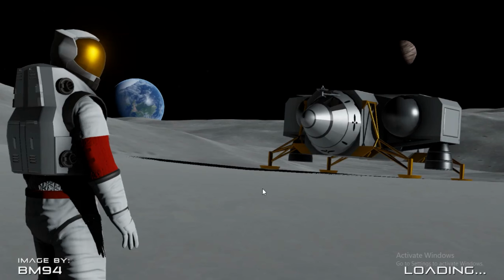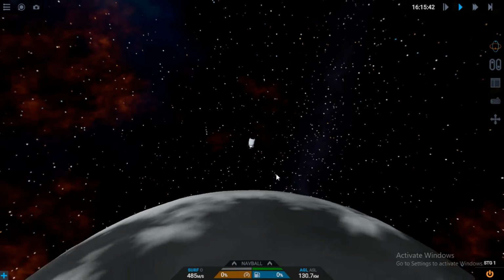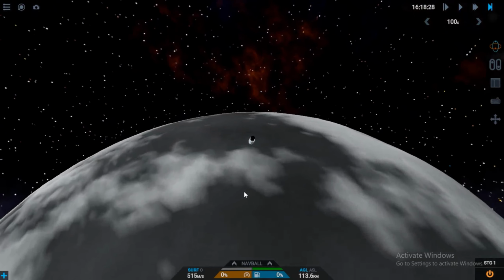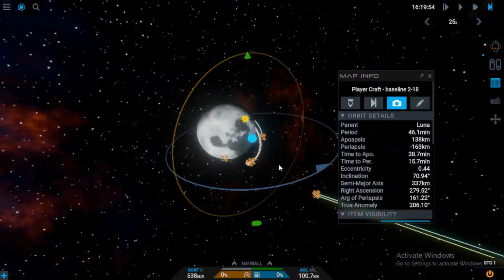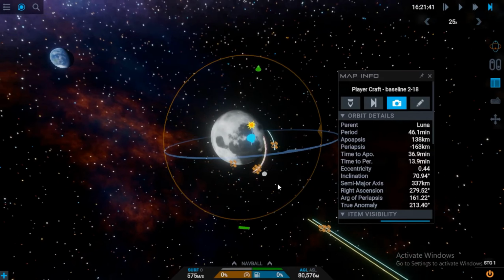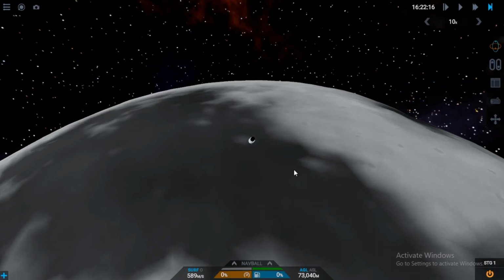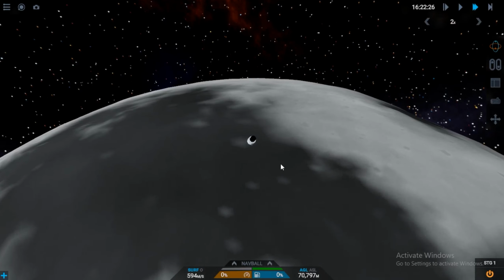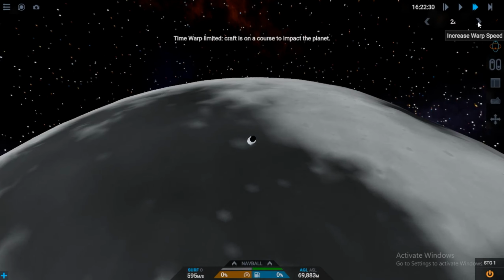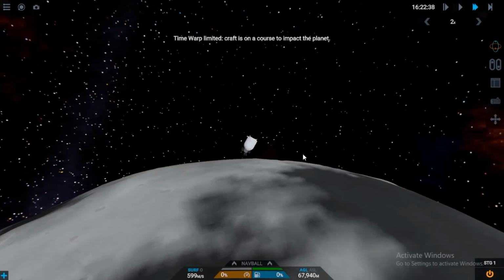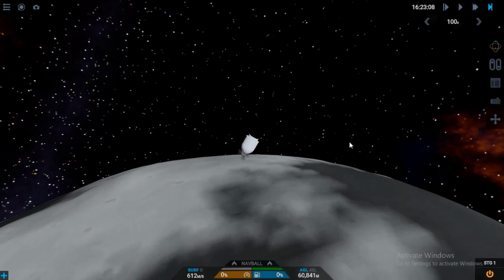Okay, so this one goes very high and then it's going to crash now. It crashes at very high velocity. Why is that limiting? I see, okay. Well, yeah, but I don't care. It's going to go fast regardless.